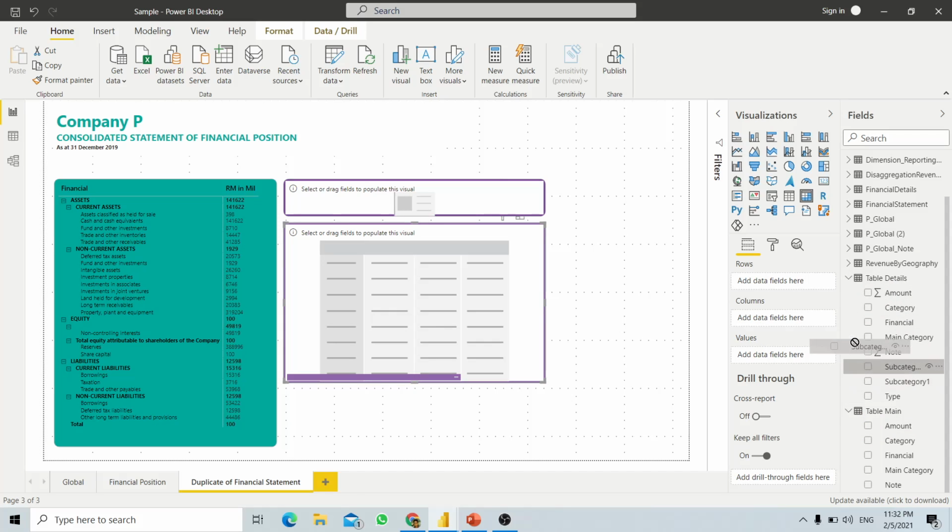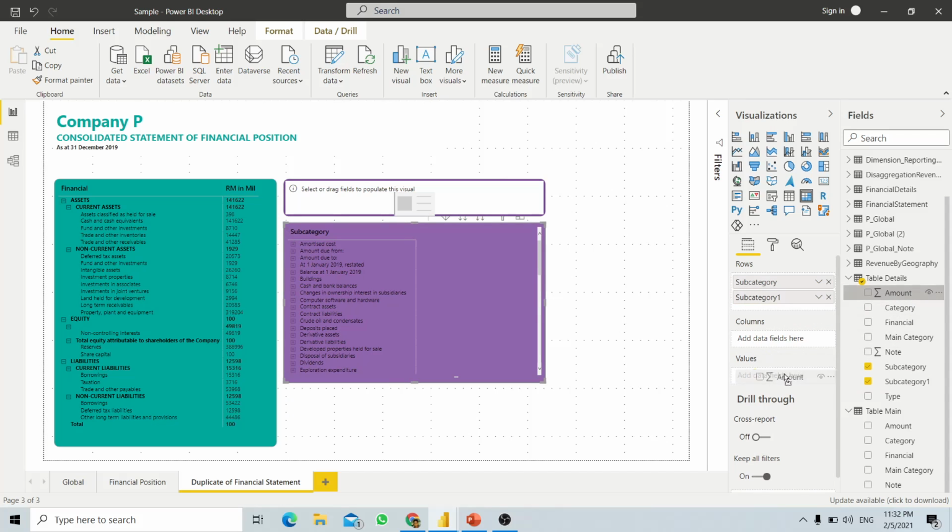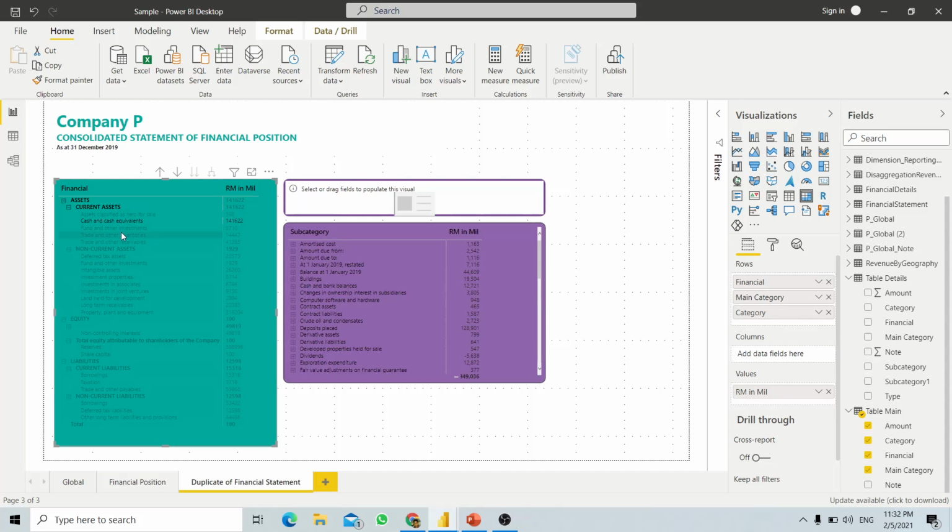We just use our subcategory and subcategory 1 and our values. So without creating any relationship, whenever we click any item over here, it doesn't filter through to the other table. So what relationship or what connection do we need to do?